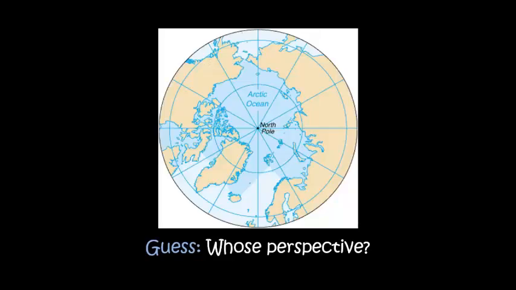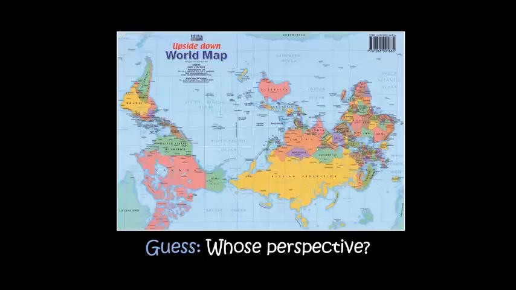Even looking at the world is a matter of perspective. The Earth is a sphere, and in space there's no such thing as up or down. While the Earth rotates on its axis, it does make some sense to have the poles as these two endpoints. But which one is up and which one is down is completely arbitrary. The fact that we say the North Pole is at the top of most maps is arbitrary. It could just as easily be the south. So this map would be just as accurate.